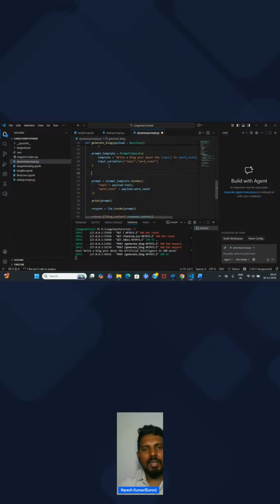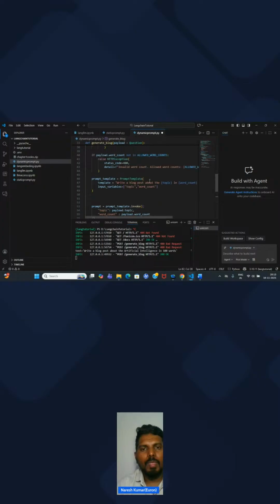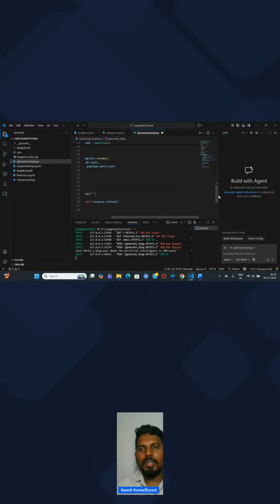So let's say I am not using this prompt template and all. If I use an f-string, my final prompt, I can directly pass an f-string over here with this, copy it, and then paste it.